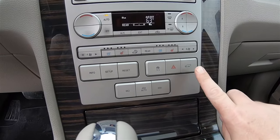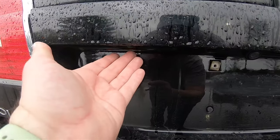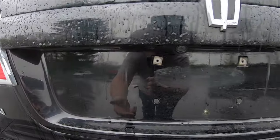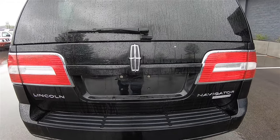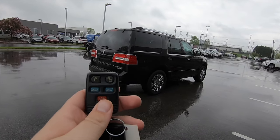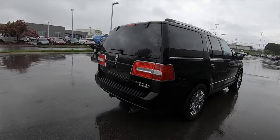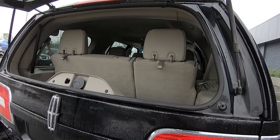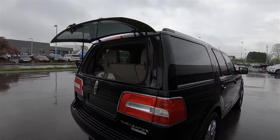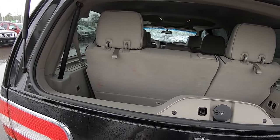Alright, there are several ways to open the liftgate. You can press the button on the instrument panel. On the rear portion of the glass or the gate, you do have two membrane switches, one marked glass. Pressing that will release the glass, and then you have your gate release under the Lincoln Star logo. You can also use the key fob. Here we'll release the glass first by pressing the right button. And then opening the flipper glass is using the handle beneath the wiper. It allows easy loading of large, long items through the rear.